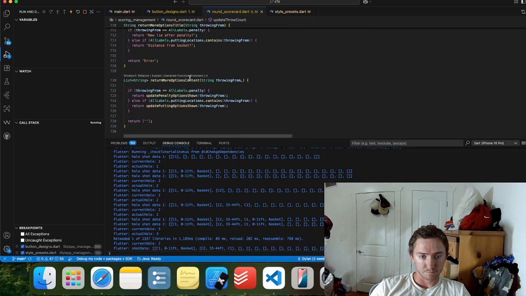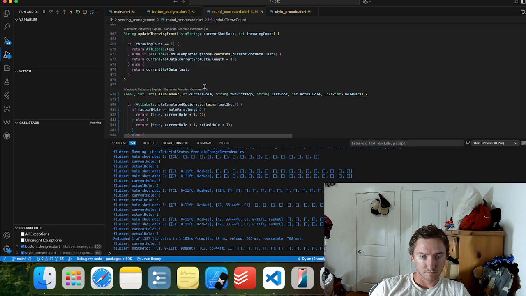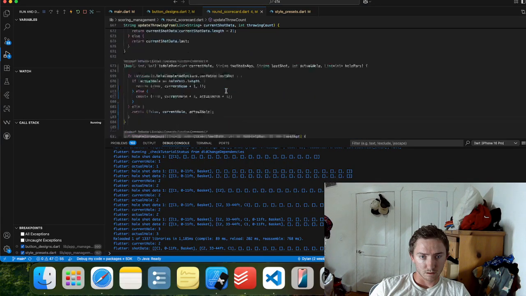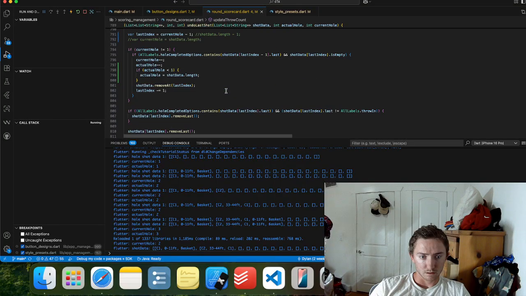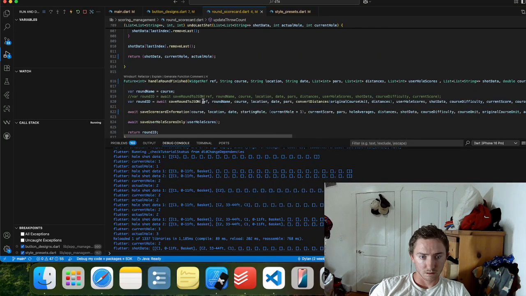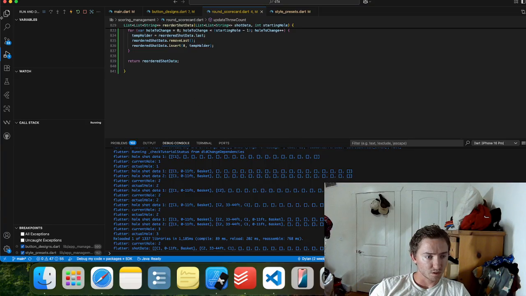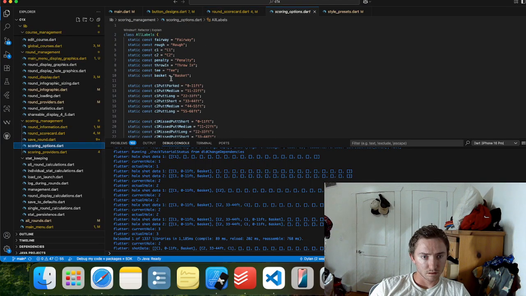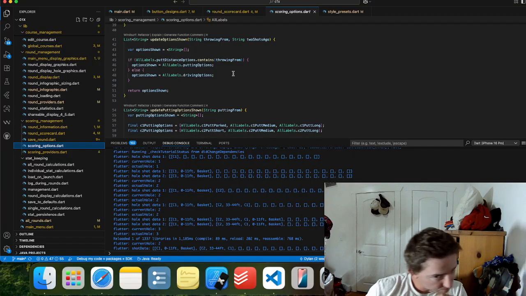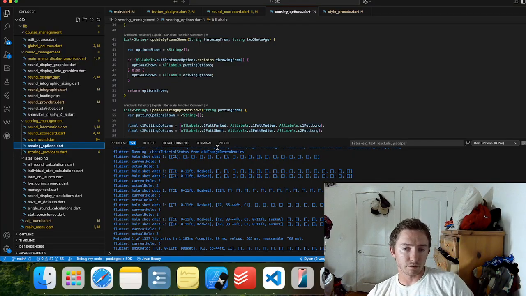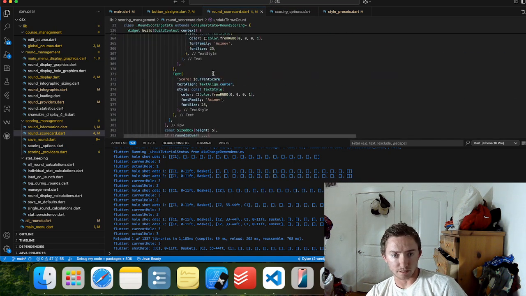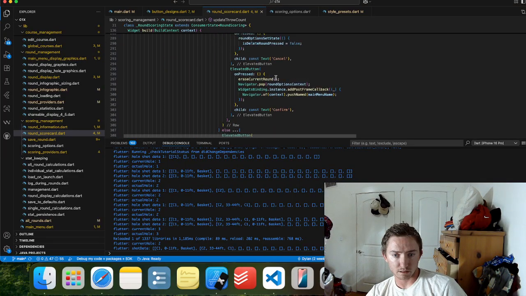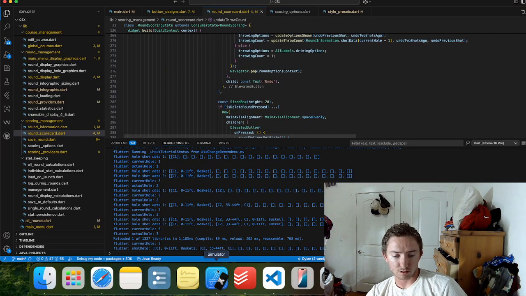Something's not quite right. Where is that? Do last shot. Where am I doing it at? Is it scoring options? Update options shown. I don't want to update options shown, excuse me. I'm trying to update the throwing from. That's what doesn't quite seem to be working.